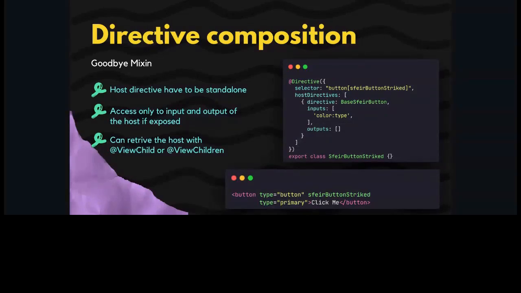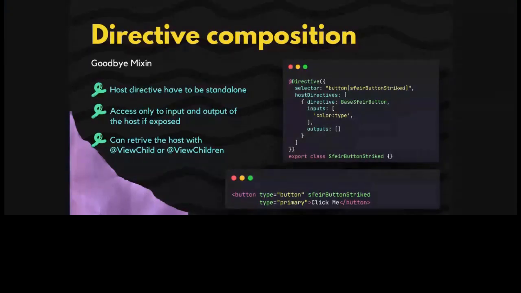And a way to do that is mixins. But mixins were not a good pattern in Angular because mixins are very complicated to maintain, and when you touch something, generally a lot of things are impacted. Other thing, you can extend a class, that's true, but you can just extend one class. So if you want to extend multiple classes, you need to extend a class, and this class extends another class, and yeah, complicated to maintain.